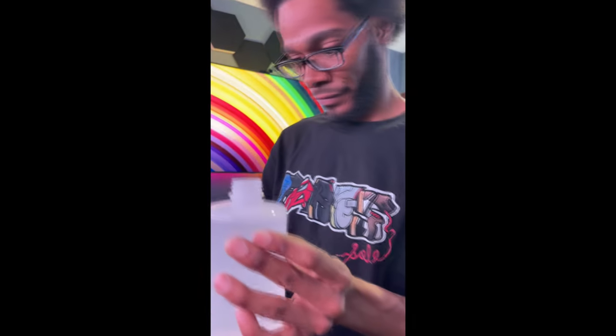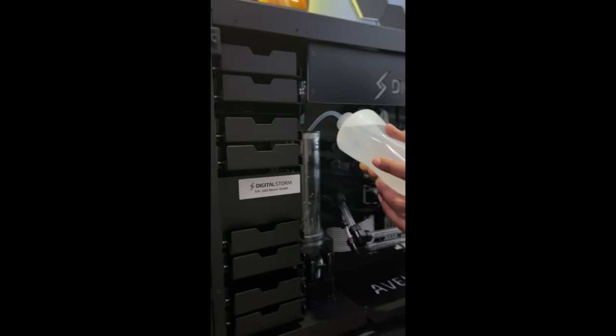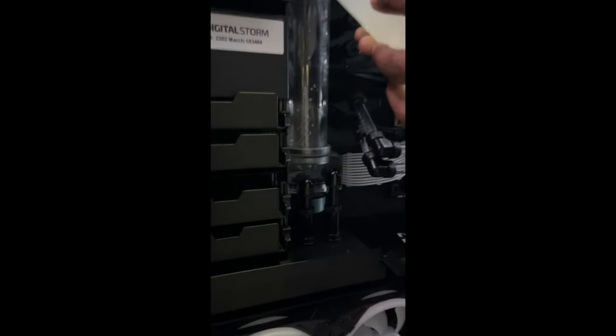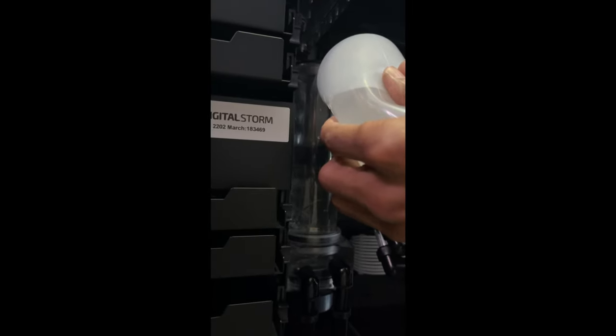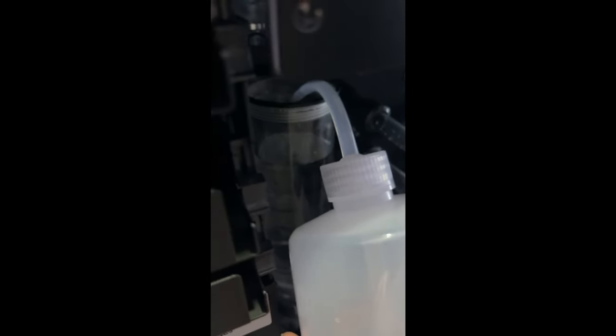All right. That's good. I'm going to have to fill this thing multiple times. Start by filling. You just squeeze. Put your bottle in and squeeze. Release to get some oxygen. And squeeze. I'm not gonna cycle it. I'm not gonna turn it on just yet.